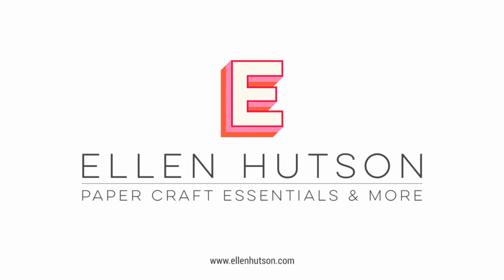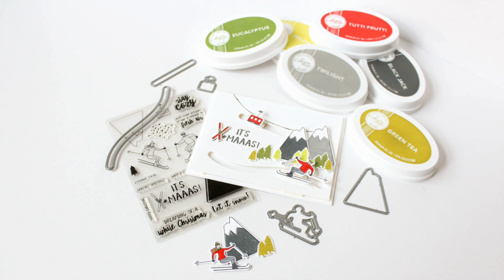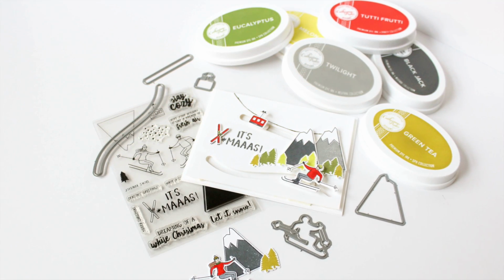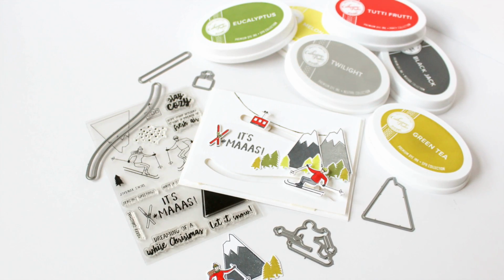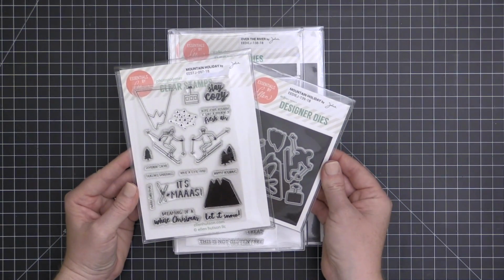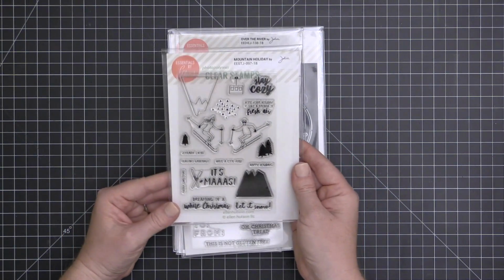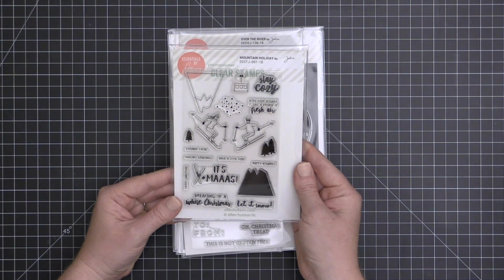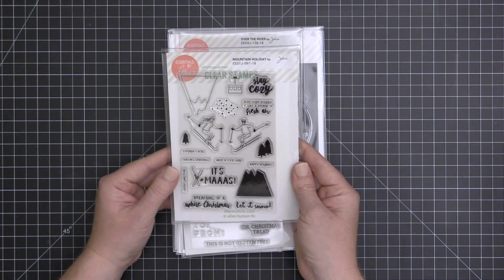In this month's edition of the Ellen Hudson In Touch newsletter, I thought we would take a look at a double slider card featuring some of the new stamps and dies from the Essentials by Ellen September 2018 release. There's a whole slew of fabulous new products, and I'm going to be featuring the Mountain Holiday stamps and coordinating dies. These remind me of holidays as a teenager.